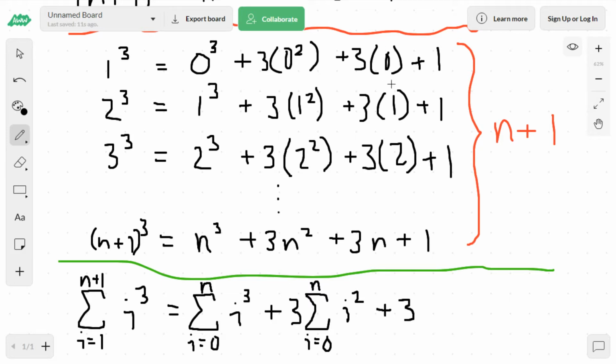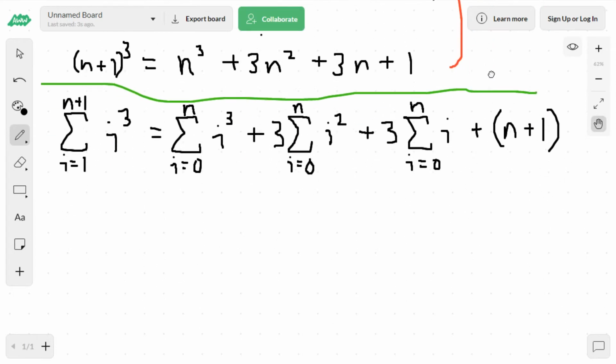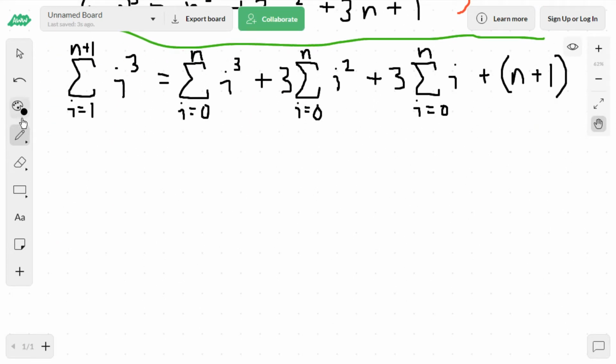This is just the sum of numbers from 0 to n. Nothing squared about it, it's just the sum of numbers, so just put an i over there. And then we've got a whole bunch of ones. How many of them? Well, n plus 1. So we're just going to add on a little n plus 1. Okay, great. Nice and simple, right? Nice and simple. Just kidding.